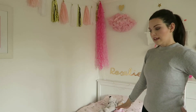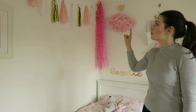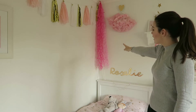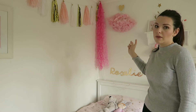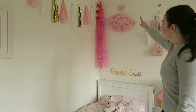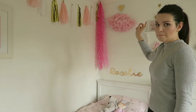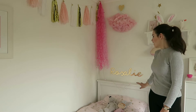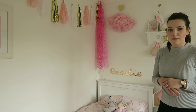This is Rosalie's bed; it's from Argos. Above her bed she has a tissue paper garland which we used for one of her birthday parties — it was from eBay. The long hanging castle tissue paper decoration was from the pound shop and we had it at her third birthday party. The little hook is from eBay, though I covered it in gold card to make it gold. Rosalie's name above her bed is from Lala Loves Decor, an Etsy seller. It was quite expensive but I really love how it looks — it really finishes off the room.